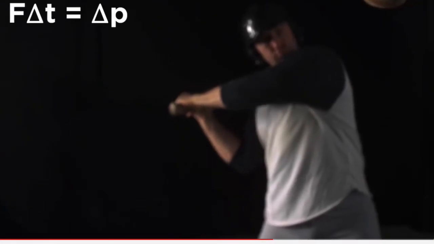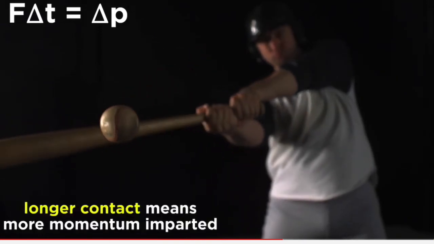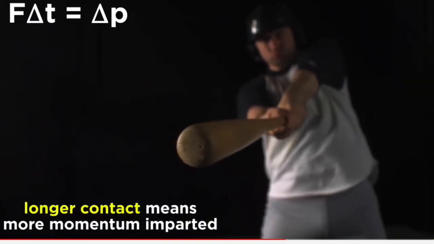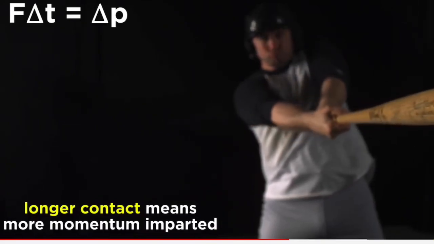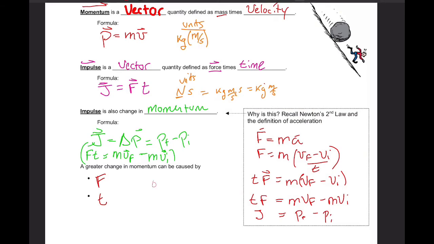This is also why baseball players are taught to swing through the ball rather than stopping the swing upon impact, because if contact is maintained between the bat and the ball for as long as possible, the maximum possible force will be imparted upon the ball. So in that example with the bat hitting the ball and giving it momentum, you want a large impulse. You would like force to be large and delta t to be large so that your change in p is large, giving your ball a large final velocity after leaving the bat.